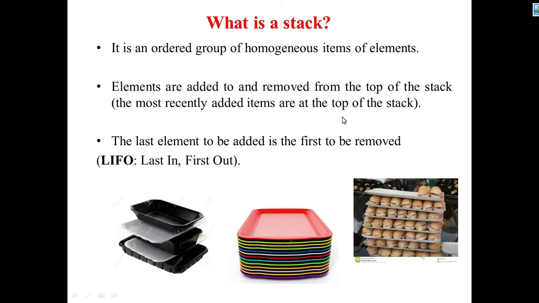So basically a stack is an ordered group of homogeneous items or elements. All the elements are of the same kind. As you see in a stack of trays, all the objects are of tray type and they are placed one over the other. Now, the main property of the stack is that when you place the items in such a way, the item that you are keeping at the last is actually to be taken first, and we call this LIFO. So LIFO stands for last in first out.